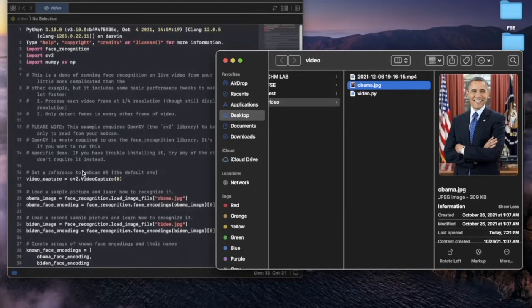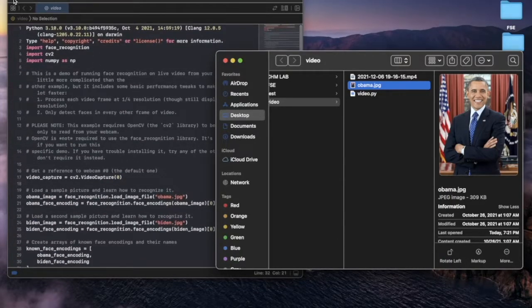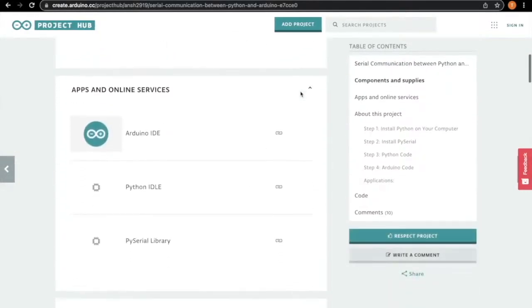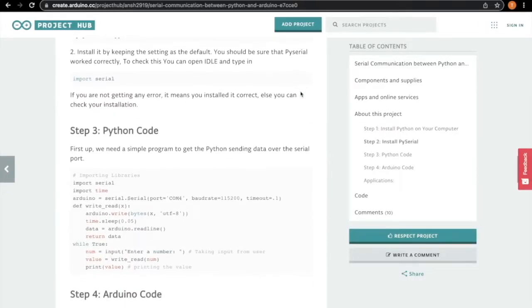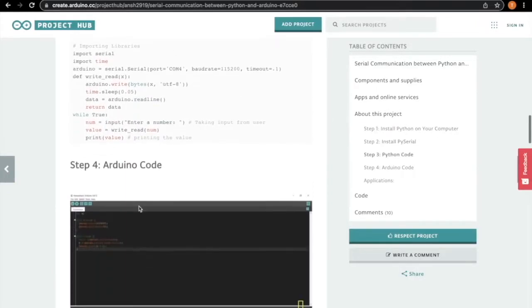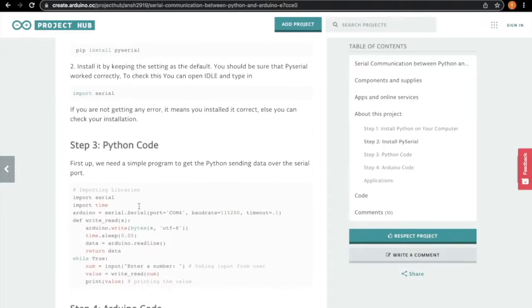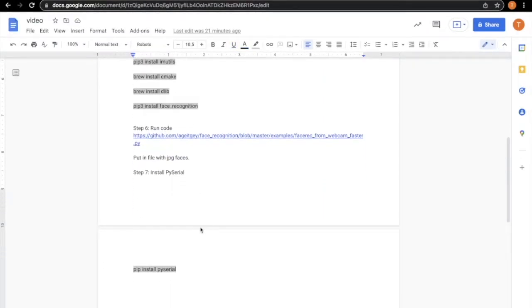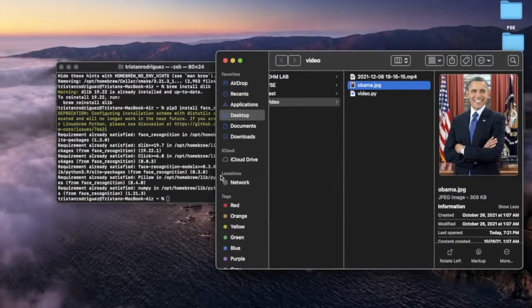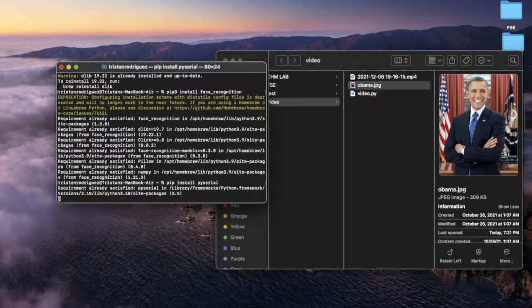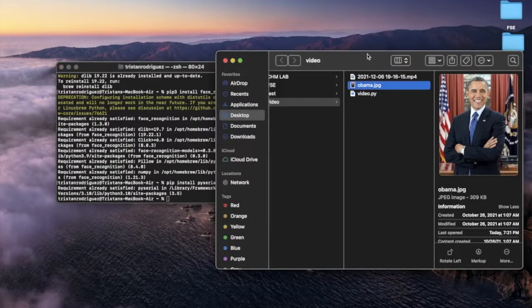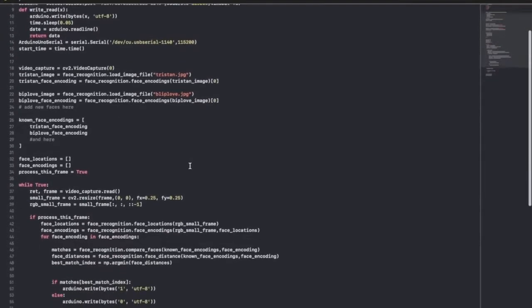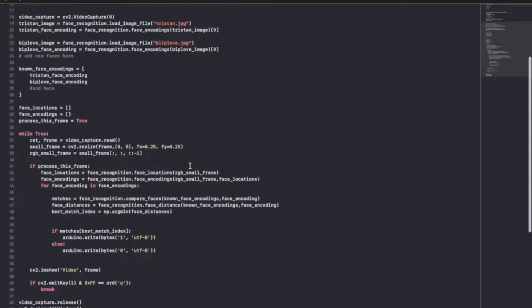So the next thing you're going to want to do if you want to get this to work with an Arduino is you're going to want to install PySerial. Link to this website here, which is a pretty simple tutorial on how to just get a simple Python code running with Arduino, but you can work with what it has here to get it to do exactly what you want to do. So to install it, all you're going to do is run pip3 install PySerial in the terminal. That'll install it there. And then I'll show you quickly the modified code that I made for my project, and just kind of give you some information on what I did.